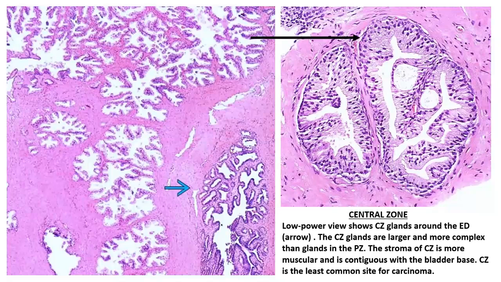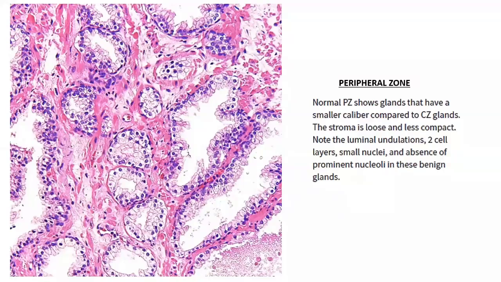And there's this important histological orientational landmark that you see. Here's the insertion of the ejaculatory duct, basically by the side which is pointed out in blue. But moving on from the central zone towards the peripheral zone, you see that the glands or the acini of the peripheral zone are much smaller in size, and the complex papillary infoldings that you have seen in the central zone are replaced by small undulations of the acinar cells growing into the lumen. So you need to be aware of the difference in the morphology between the prostatic acini of the two zones.